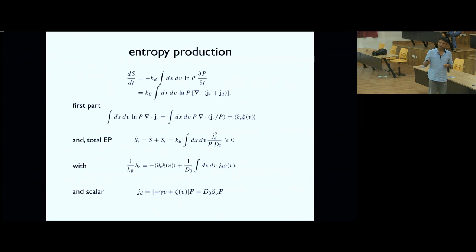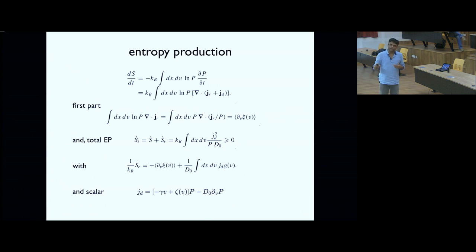Strangely, as you will see, if I now use this entropy production, we have again used the Fokker-Planck route and the time forward, time reverse path route to calculate the entropy production in the reservoir. Both these results match with each other. I'm showing the Fokker-Planck route. The first part, the reversible part, as I showed earlier, will have P times the divergence of J_R by P, which now for this specific case is not zero. This is a velocity derivative of this even function of velocity, the active force, which is an even function of velocity.